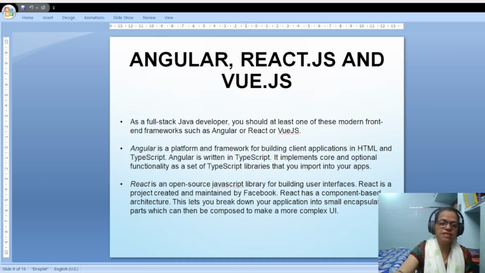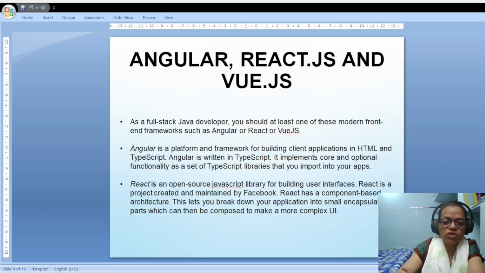Then, next is what? Generally, today React.js is used. React.js, commonly called React, is a JavaScript library for building user interfaces. This is also for single-page applications.